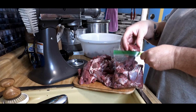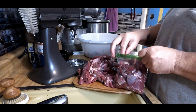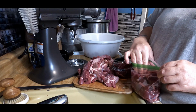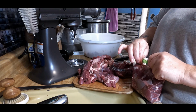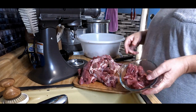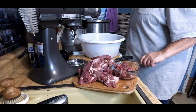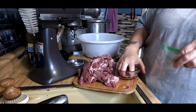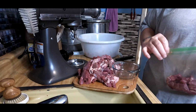We got some pretty good shoulder stew meat out of this shoulder. I've got 2 really full sandwich bags. Each sandwich bag can do 2 pints, and then a little bit left over. And we're going to go ahead and grind the rest of this. And we'll be right back.